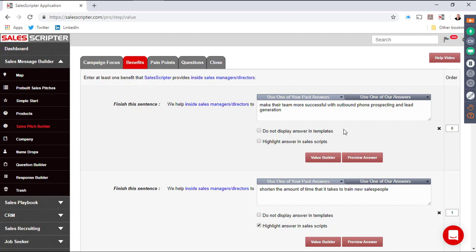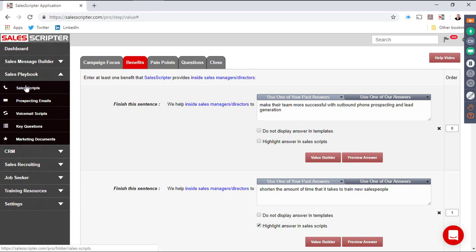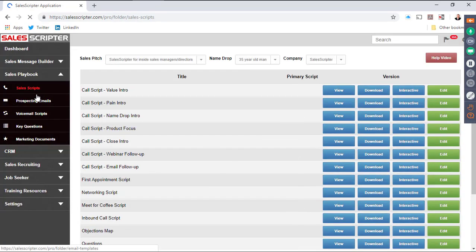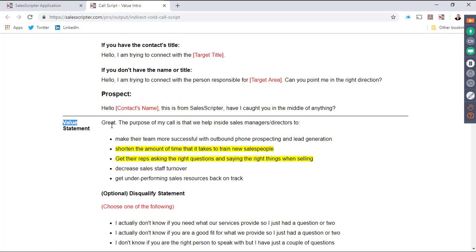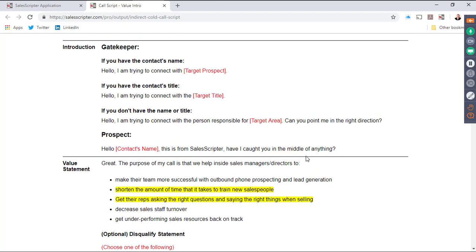Now, why would you want to do your brainstorming in here versus a blank document? Well, once you get your value points in here, there is an area here called the Sales Playbook. And if you didn't figure out when I said that you can use your value points in all these different scenarios, basically the software displays your value propositions at all the different moments where you might use them. So like here's a call script, and here's your value proposition at the beginning of the call script.